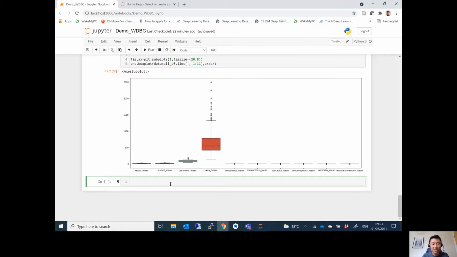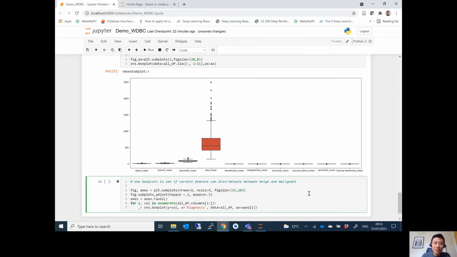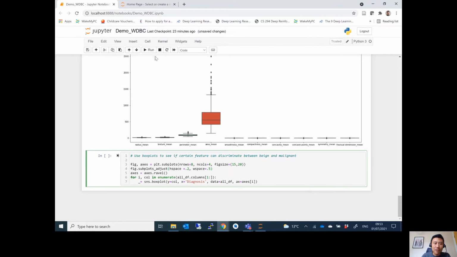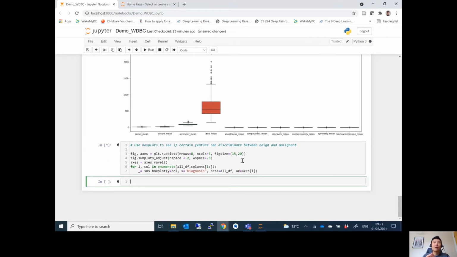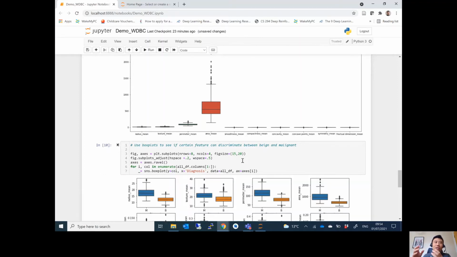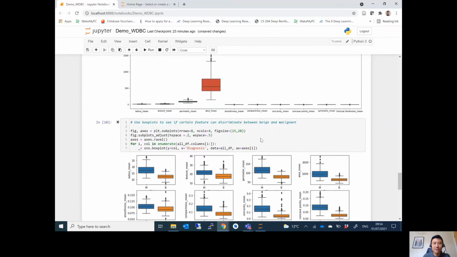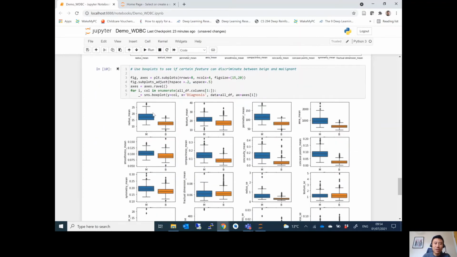Okay. And also another thing, there are so many tools you can use to visualize the data to understand the data first. Here is another one, which is also a box plot. What you can do is compare the value range with one box plot for the malignant case, one for the benign case, for each of the features. So you can see whether each of the features can already distinguish between the malignant and benign.